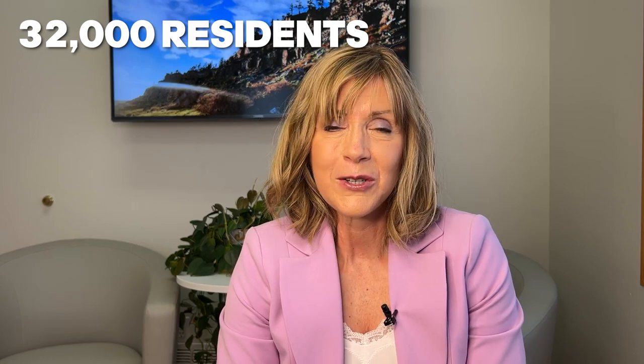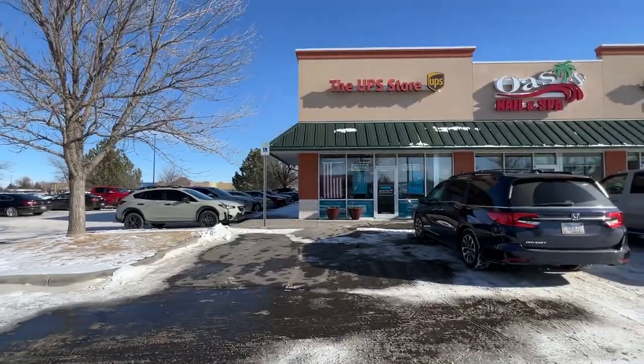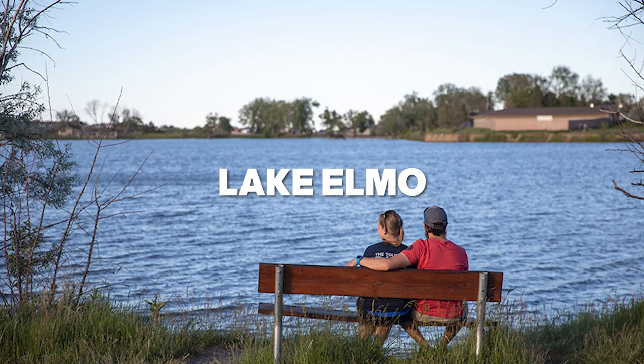The final area we will cover today is Billings Heights. This area is a part of Billings, but it feels like its own small town with over 32,000 residents. Located northeast of Billings, the Heights has everything you'd expect in a small community: a Walmart, grocery store, fast food and local restaurants, strip malls with local businesses, banks, and health clinics. The Heights also has a lot of outdoor trails, parks, and the city's only lake — Lake Elmo. The median price for housing in the Heights was around $389,000 over the past 12 months. The great thing is that houses in the Heights will tend to be nicer and newer for the money, making it an area that attracts a lot of people interested in new homes, although there are also older homes in established neighborhoods.